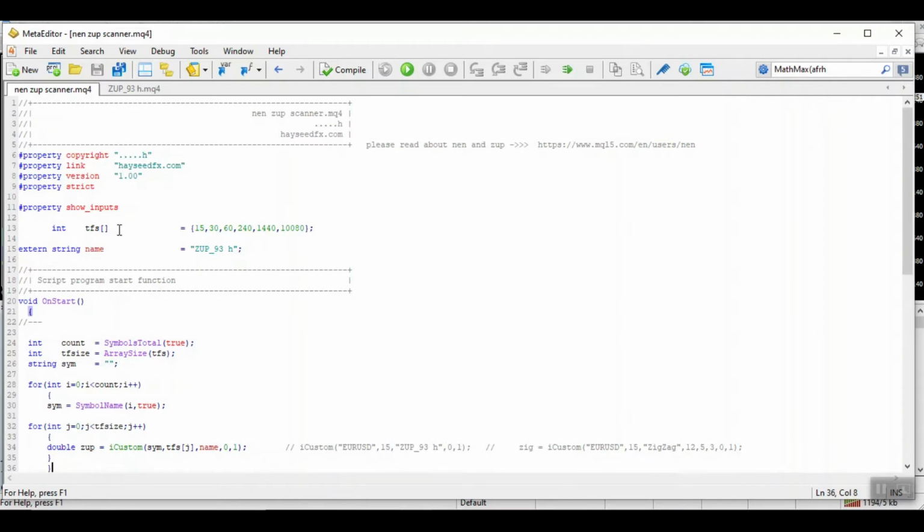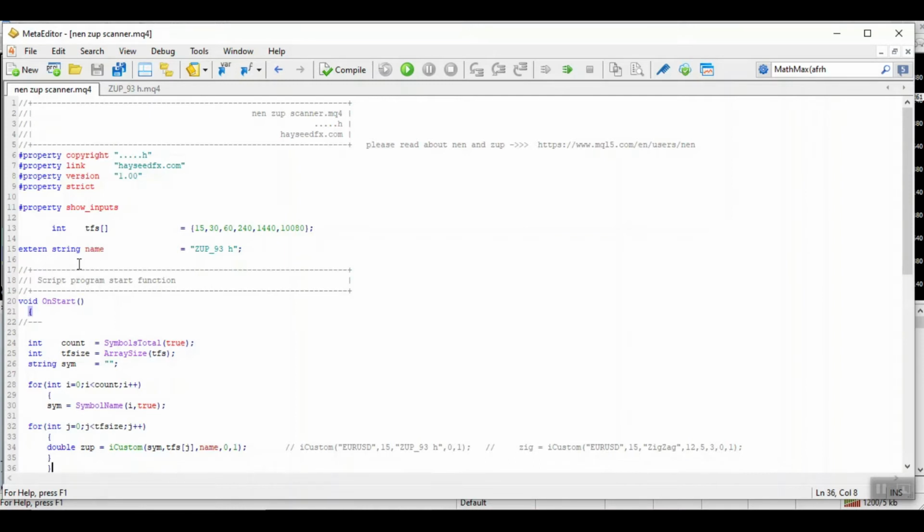I generally write things where I can code it in my mind. So I'm just going int TFS for time frames and the array, and I'm assigning them 15 minute, 30, 60, like that. That's a little curly bracket thing, and you just put 15, comma, 30, comma, 60, comma, like that. If you want to put the 5 there, comma. If you want to put the monthly, 43,280, put a comma right there, and then 43,280. If you want to take one out, take it out plus the comma. Easy enough. Shouldn't be hard at all right there. That's your time frames.